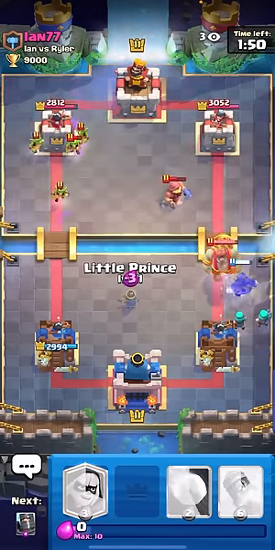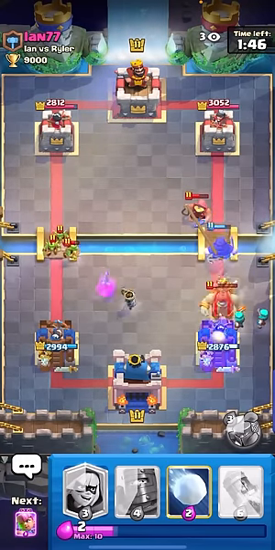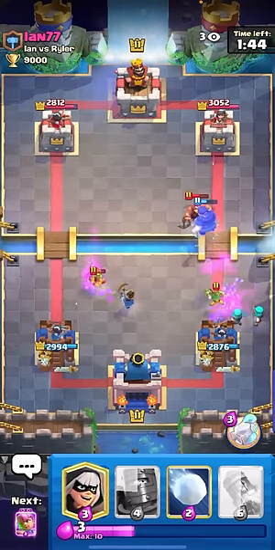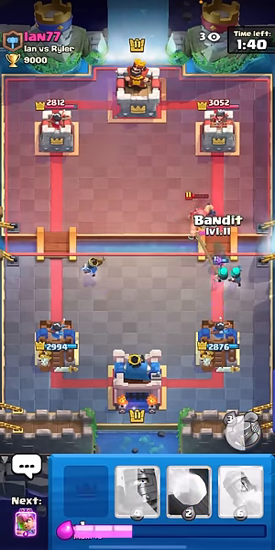Oh, actually, you know what? The Rascals are going to be super nice because you only have the Lightning. But also, it's going to be hard for me to deal with that Bowler, too. Bowler is super good. I feel like Bowler takes care of a lot of the weaknesses in this deck.